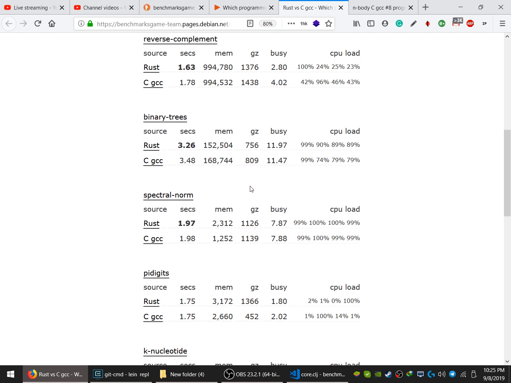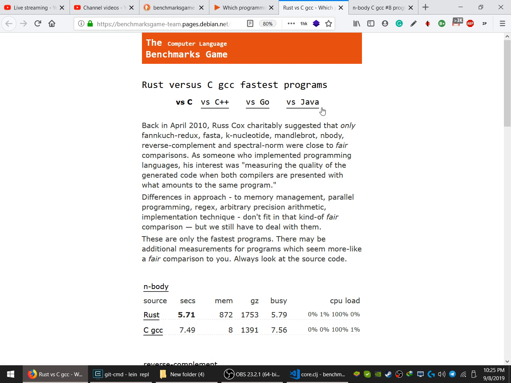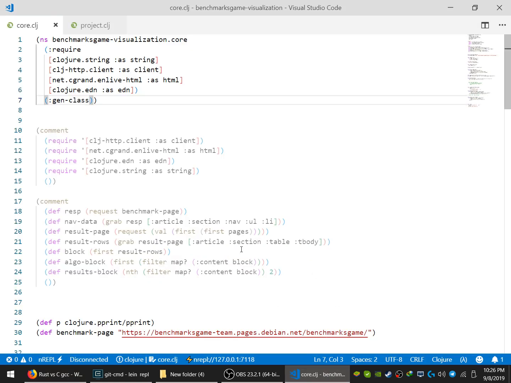I want to have a few things in mind. For now you can't compare Rust with any other language. These are the go-to languages: C++, Go, Java, and I want to compare different kinds of languages.